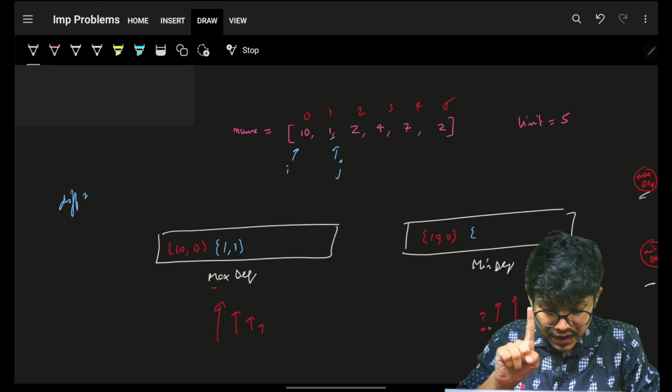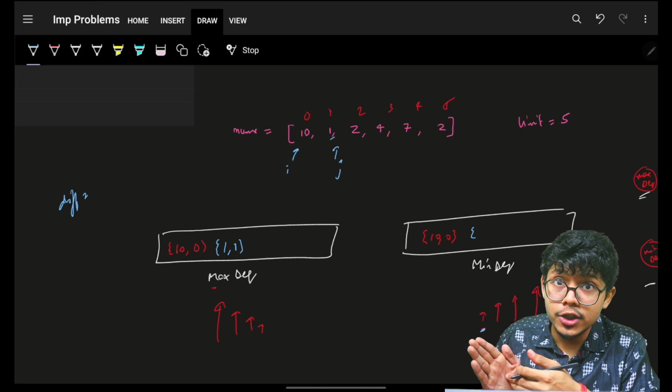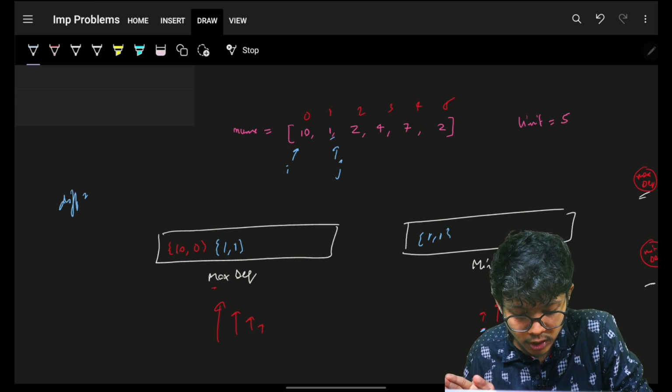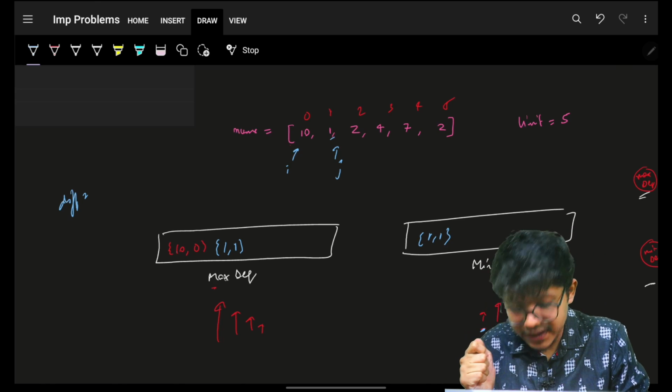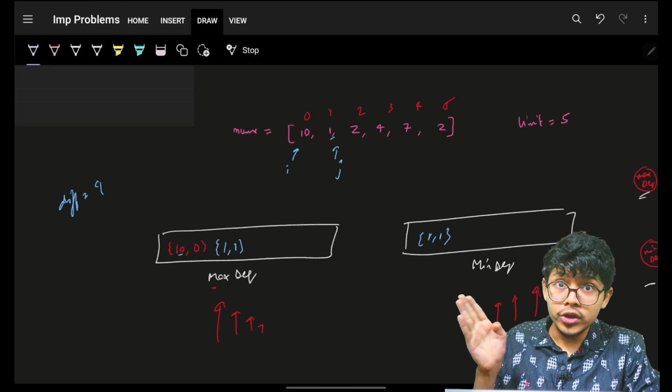No. Why? Because I want my previous element to be lesser than me. So I have to remove it. Okay, removing it, which means this will be 1, 1. Okay, good, great. Now again find the diff. Diff is 10 minus 1. Diff is 9, more than the limit, so shrink.